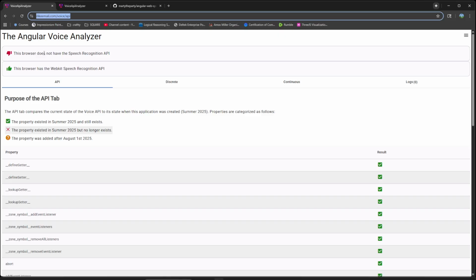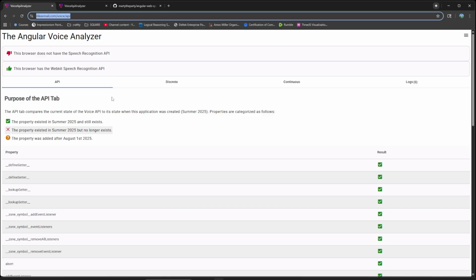The very first thing you'll see is this thumbs down, and basically it's saying that the official speech recognition API is not implemented in this browser yet. So that gives you a thumbs down. And then the WebKit speech recognition API is, so you get a thumbs up. Theoretically, in the future that will go to thumbs up, and they'll both be thumbs up for a little while, and then eventually this will go to thumbs down, and that will go to thumbs up, and they'll only support that. That's in theory.